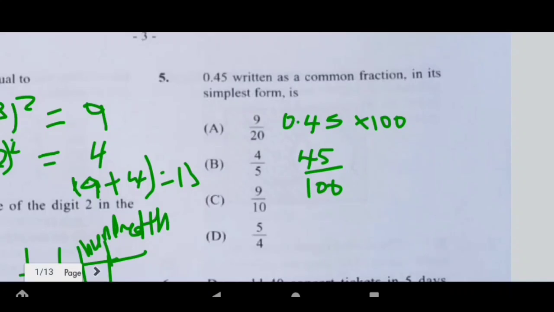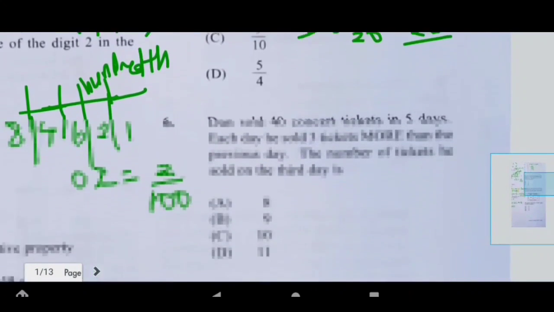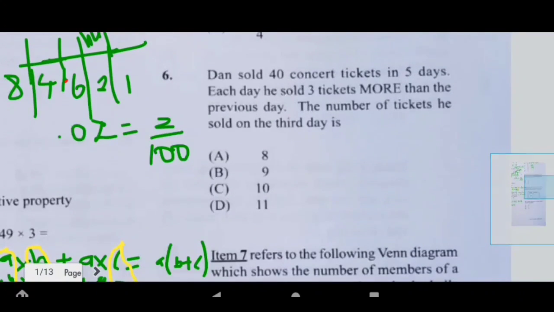And then we can simplify this. We can use 5 since 5 is common in both 45 and 100. So 5 into 45 is 9 times. And 5 into 100 goes 20 times. So our new fraction is 9 over 20. And this cannot be simplified any further. So therefore this is our final answer, which gives us A as our correct answer. Moving on to question 6.